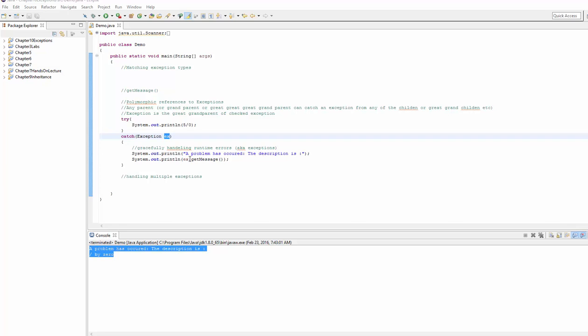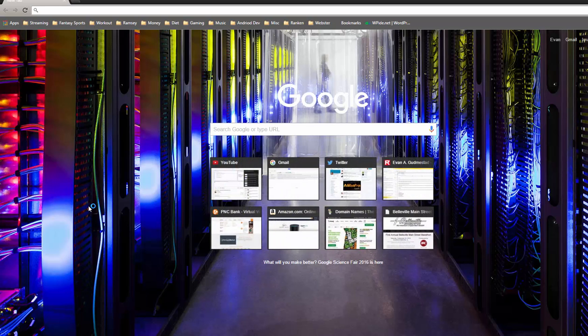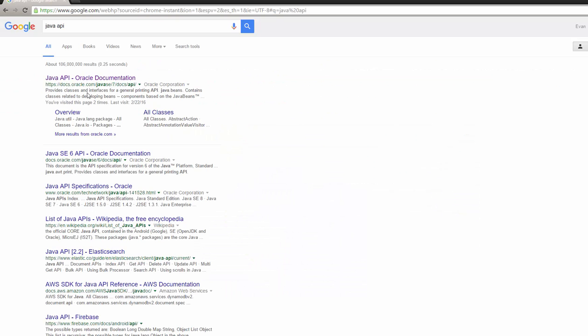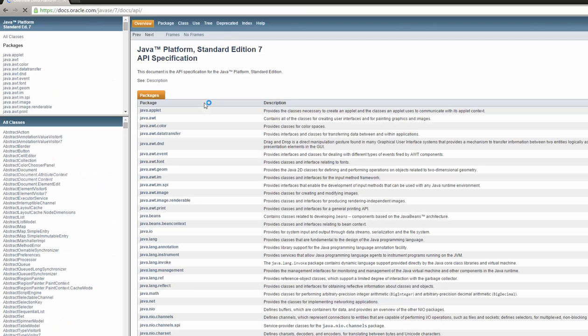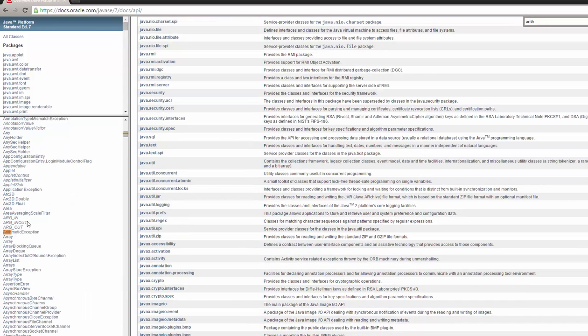And just to prove my point, I realize you realize this works, and so maybe you're just taking me at my word that ArithmeticException inherits from Exception. But if I just go to the Java API really quick, and I do a Control F for arithmetic, there we go, ArithmeticException.